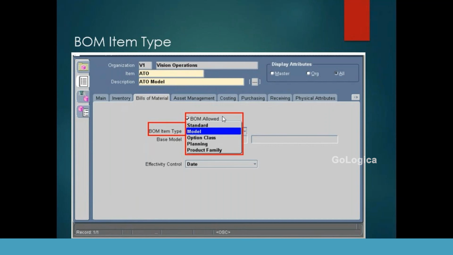The rest of the things are purely with respect to costing management, purchasing, procurement, asset management, and those fields are with respect to the other modules. From the configurator perspective, we are just worried about the organization and this bills of material tab. That's it.